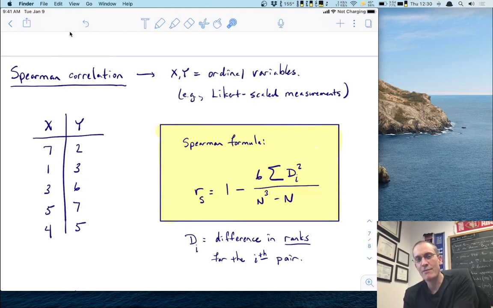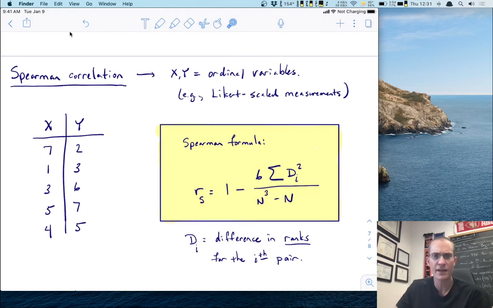So that's what makes this correlation very different from the previous ones. Since it's an ordinal scale, you can't really talk about mean because there's no magnitude here. It's just things are in order. We know 1 is less than 7, but we don't know how much less it is. So what we do is we compute for each of these data points that we see, each of these scores, how does it rank in the data set? And we'll see exactly how to compute that in just a second.